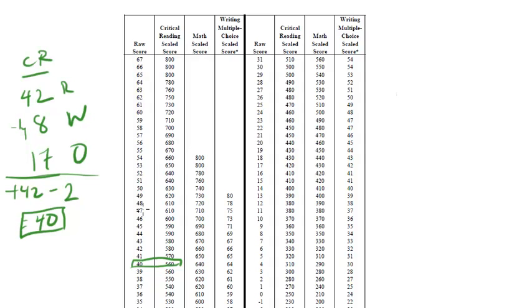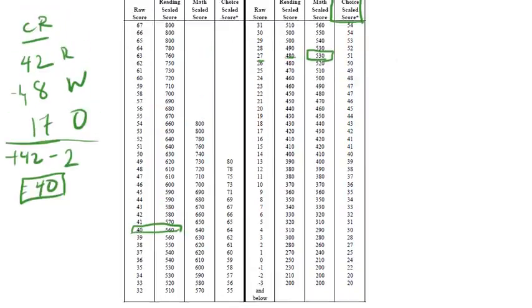Let's take a look at the math. Let's say your raw score in the math section was, I don't know, 27. Well, then that would translate into a 530. And note how, because there are more questions in the reading, the score would be lower if you got 27 right, 480. So not only is it test dependent, but it's also section dependent. And then for the writing, this table is not exactly useful for our purposes. It just gives you a general idea of what you would get on the writing section.